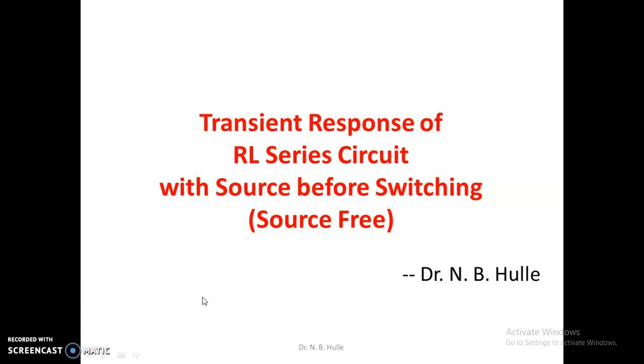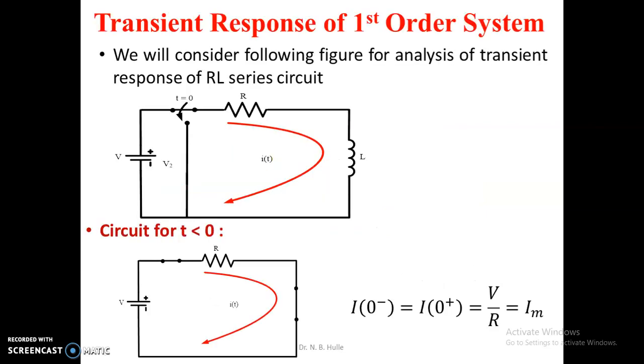In this particular video, we will try to understand the transient response of the RL series circuit for a source-free circuit. That is nothing but there will not be any source after the switching. Source may exist before the switching. Here, for the analysis of the transient response of the first order system for the circuit which does not consist of the source after switching, that is, the source-free RL series circuit.